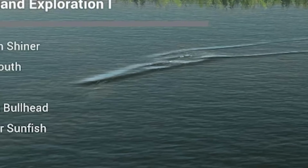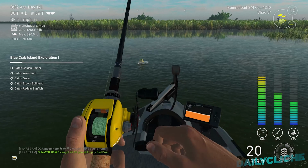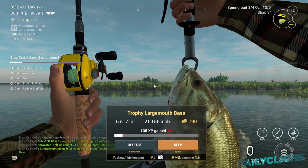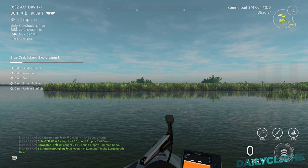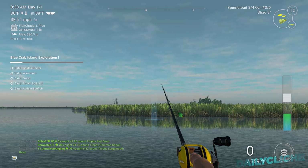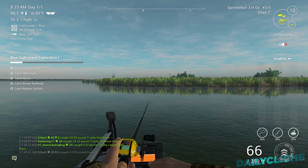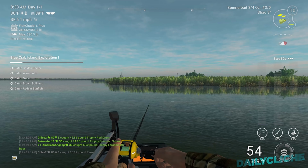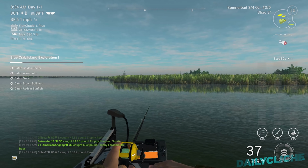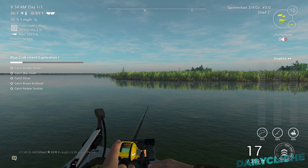What is that? Oh, what is that? Is that a huge bass? Is that what that is? That is a good sized bass, dude. So, okay. See, that is what I'm talking about, though, is you can make these jumps to these high traffic and high value spots. Don't spend a ton of time there. Just power fish through them, run your rotation, and keep moving. Don't waste all day long on one spot with high pressure fish that aren't going to bite. You want to make sure that you're in a location that you're going to be getting bit. And sometimes that means moving and making that call.